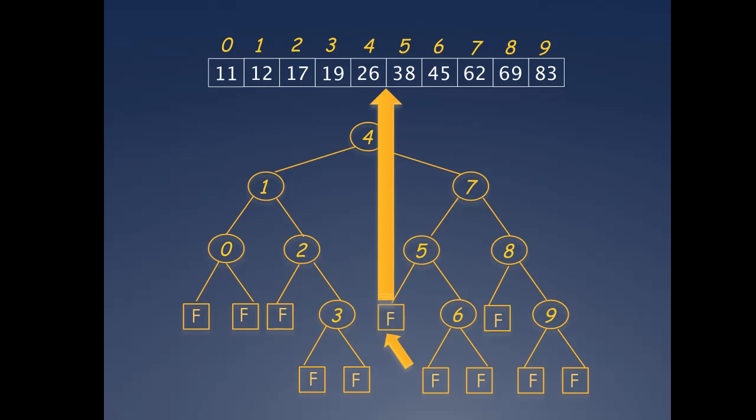So what is the worst case number of comparisons to fail? Looking at the comparison tree, the worst case would happen at the bottom most failure nodes. But before we can count the comparisons, we need to add in the extra comparison needed to get to all the failure nodes along the branches that lead to them. So let's do that.